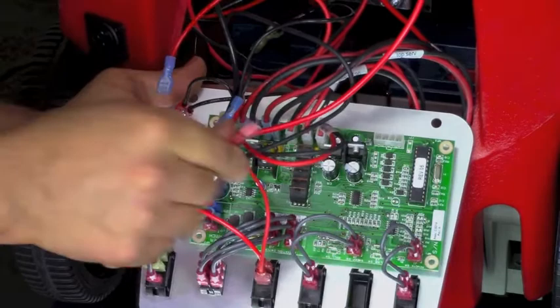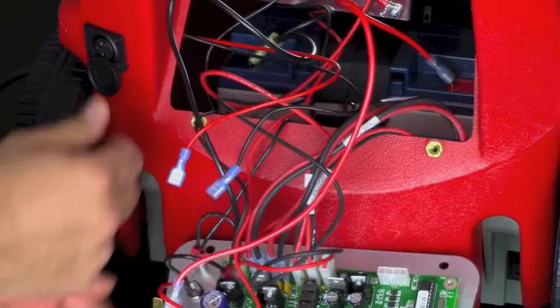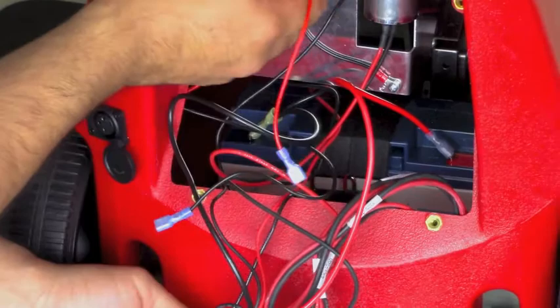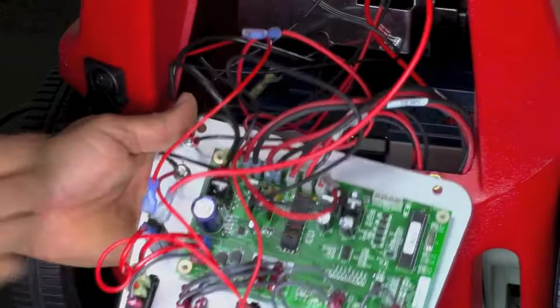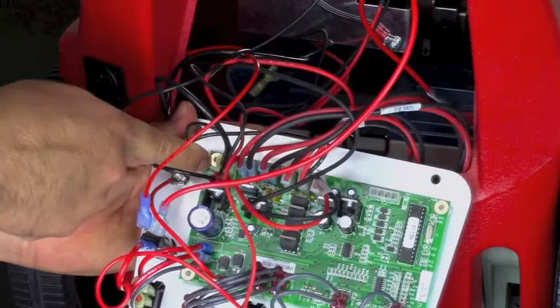Now for those of you using a faster premium charger, let's look on the back of the XLR charger jack. Locate the red wire, and if you notice that it is loose, you are going to want to connect it to the back of the reset switch onto the splitter next to the battery wire. If you notice the black wire is loose, you are going to want to connect it to the back of the board where it is labeled bat and neg on the end.